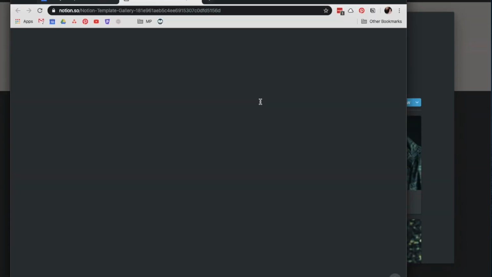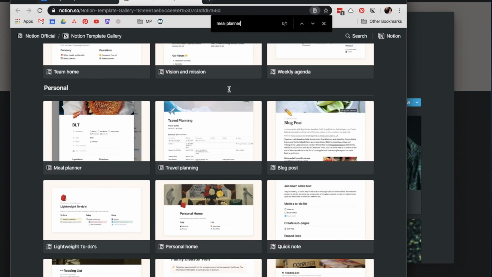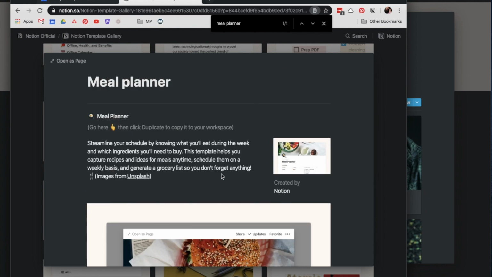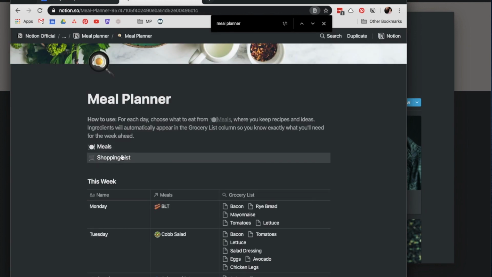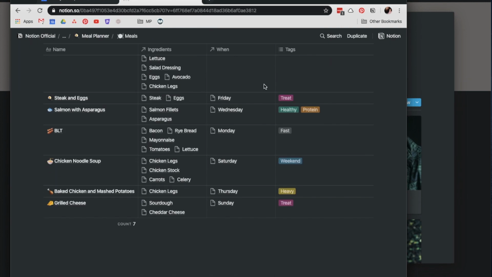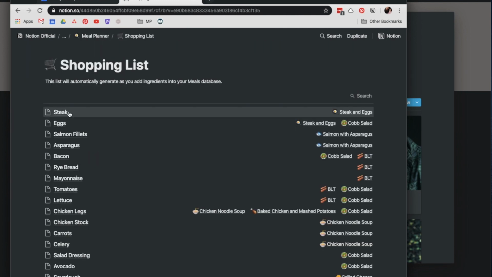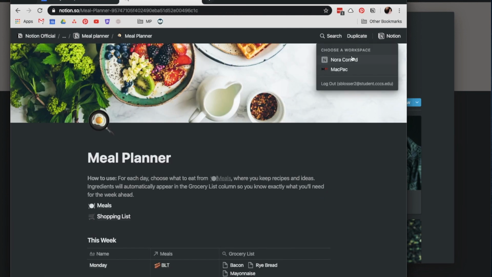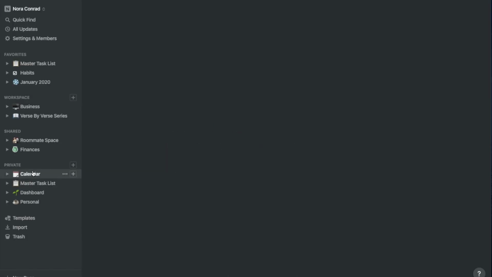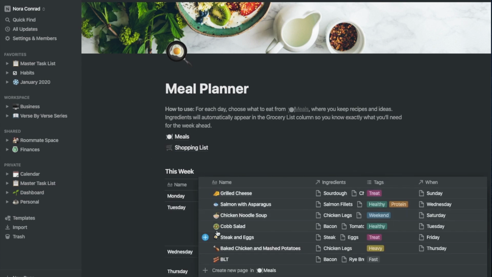Then I decided that for my meal calendar, before trying to build something myself, I would see if there were any good templates. Notion has an amazing template gallery, you guys. Notion themselves made a bunch of them, and then a bunch of users also made some. So there's a huge variety of templates. If you ever are wondering if there's an easier way to do it than to build it yourself, check the templates first. So I found this really great one. I'll link to it down below. But this ended up being the one that I use with some tweaks to it.